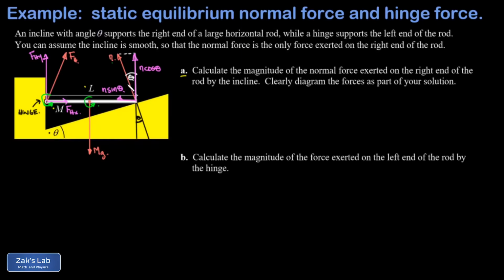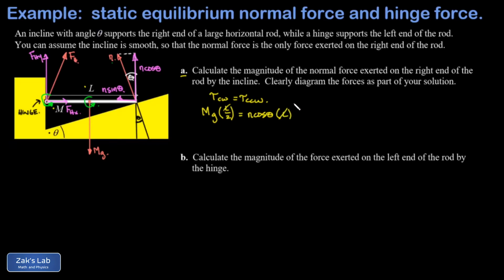Then we get into the torque analysis for part A. And again, for this analysis, I'm taking the hinge as the rotation axis. And I'll just write this as all the clockwise torque better add up to the same thing as the counterclockwise torque. Gravity is exerting that clockwise torque, so the force is mg, the length is L over 2, because the force of gravity is attached to the center of mass. And then the counterclockwise torque exerted by the normal force is an n cosine theta acting through the entire length of the rod.